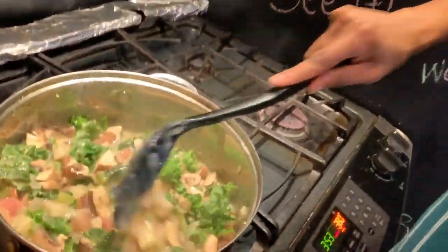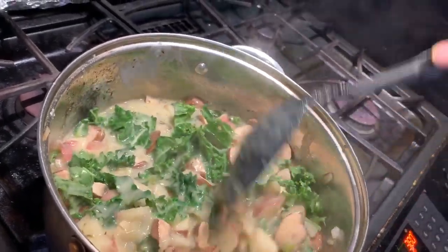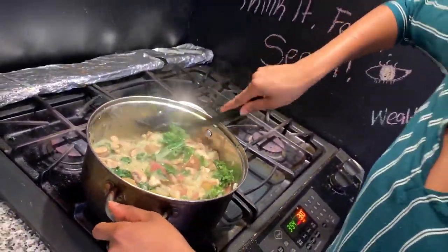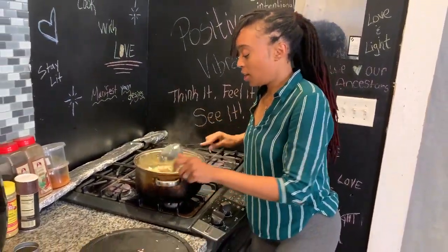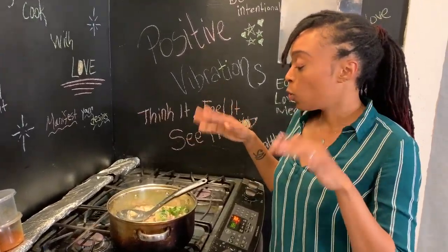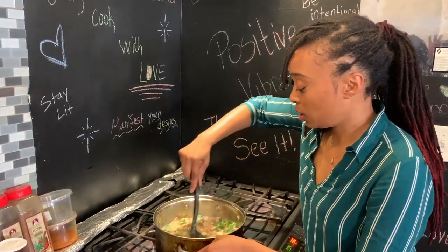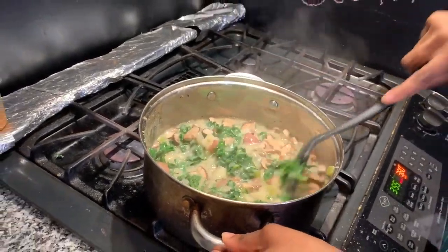You just put the kale in there? Yes, I just put the kale in there. You see how it's already thickened up that quick, guys. And sometimes, if it seems like it's getting too thick for you, go ahead and add in a little bit of water, or you can add in some of the almond milk just by itself, or veggie broth, okay? Just so it won't be too thick. I think I'm gonna add in just a little bit of almond milk to this.